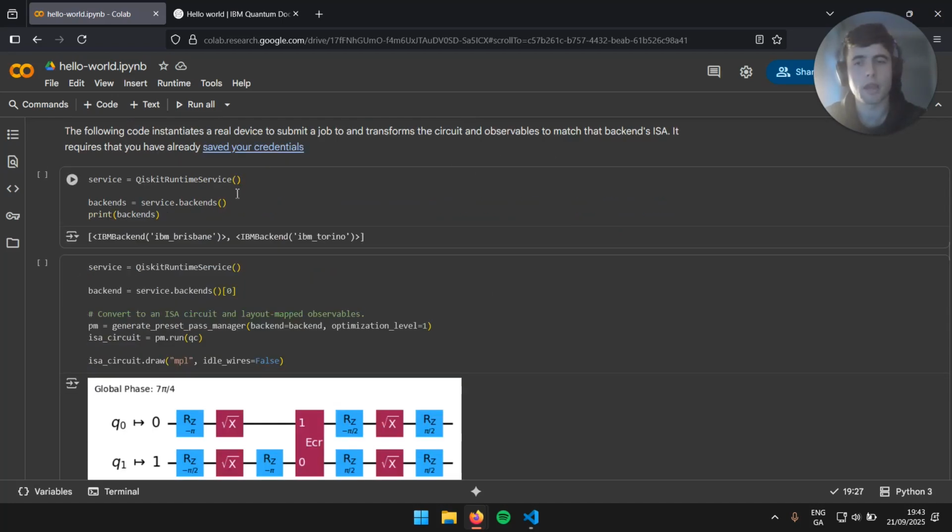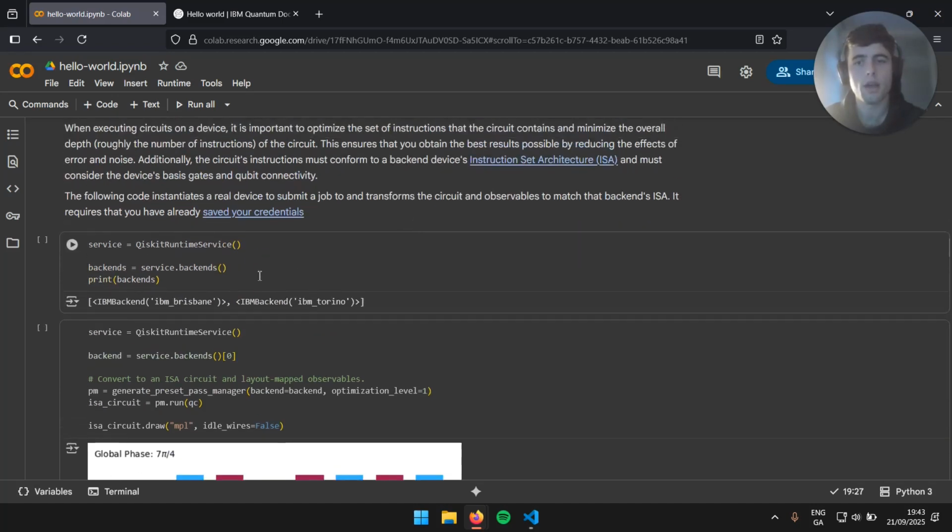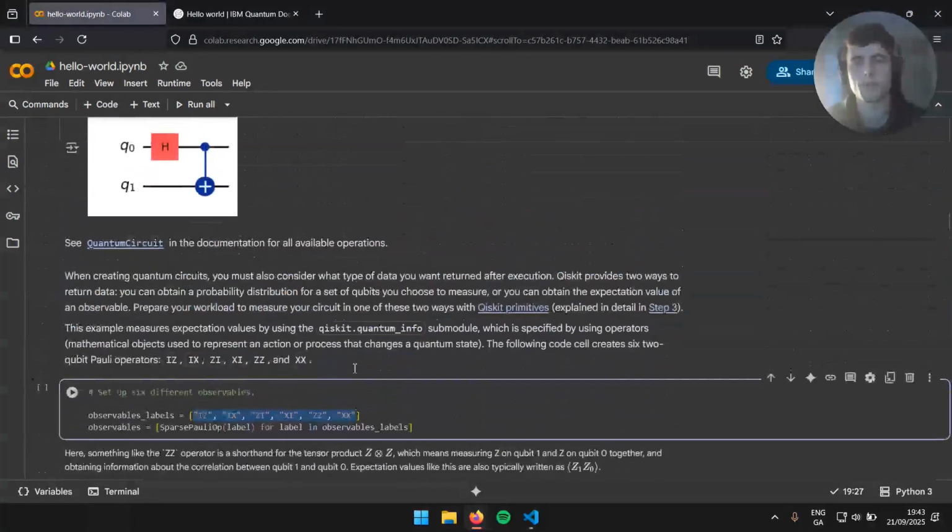Using our connected IBM account, we can see what backends are available at a certain time and then select one of them. In certain instances, you can do what I've done here, where we just list them and select either of these backends, or you can use a function that's listed in the Qiskit documentation that selects the least busy quantum computer.